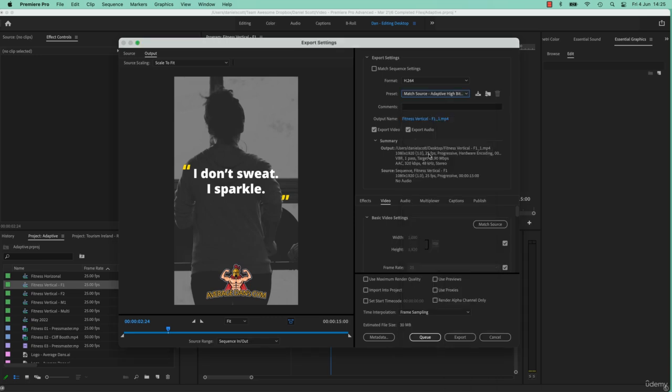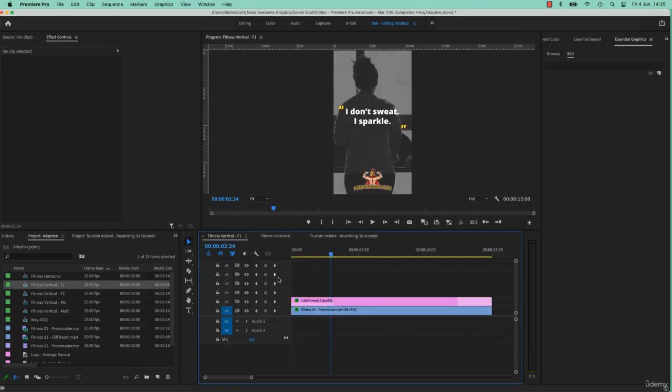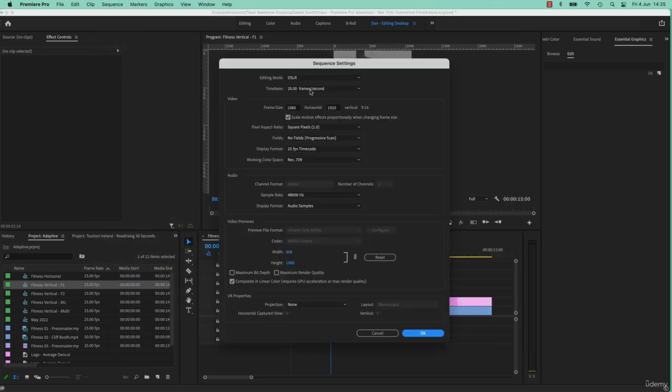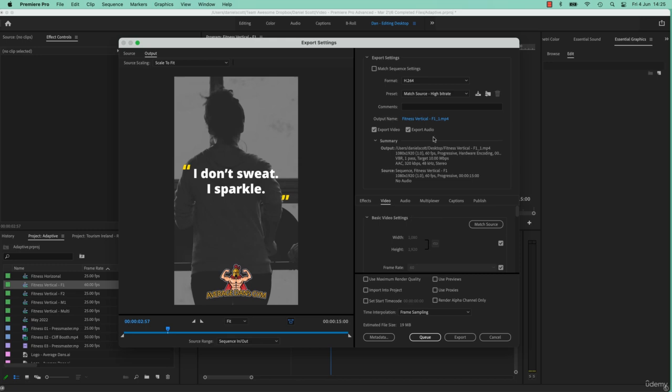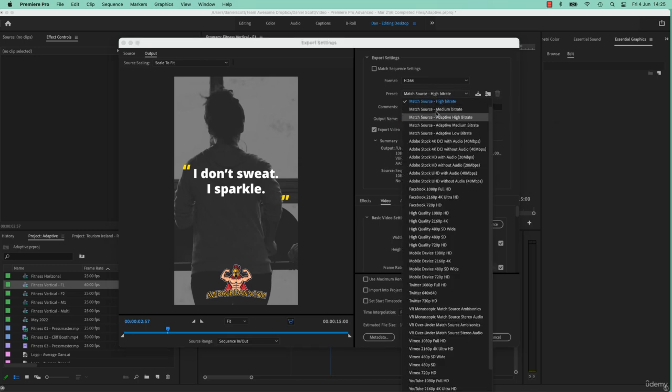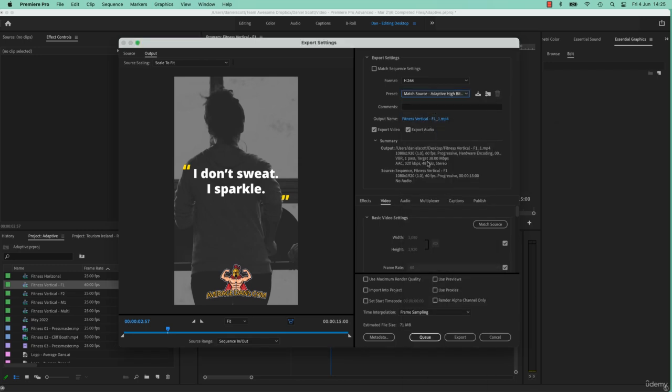So frame rate, we only changed from a couple of frames to another. Let's go up to something like 60 frames per second. Let's have a look. Sequence settings. Let's go to 60, at the moment the highest that Premiere Pro can export. Strange, but true. Okay, and in here now, let's go to adaptive high. You can see it's a lot higher.